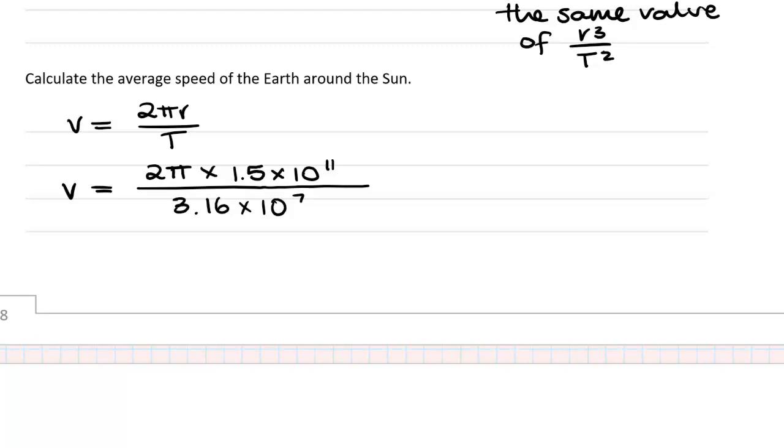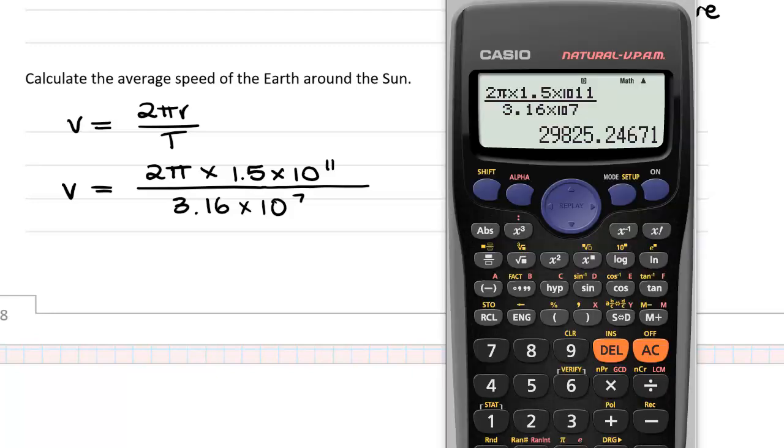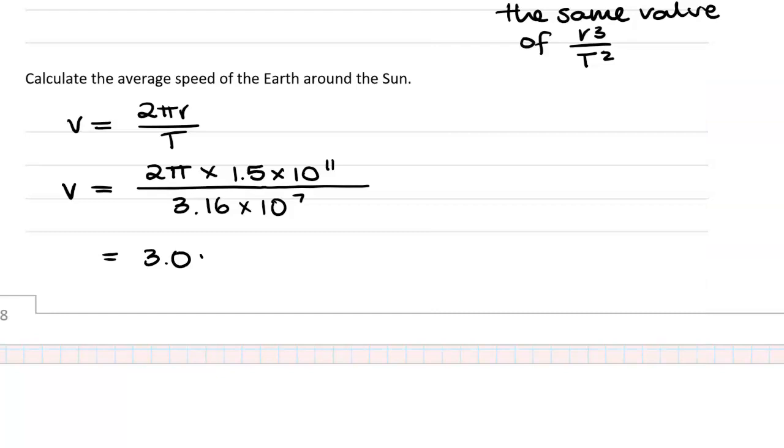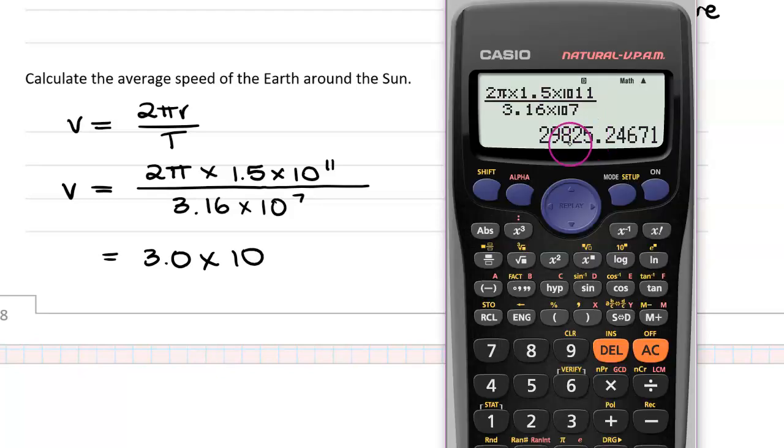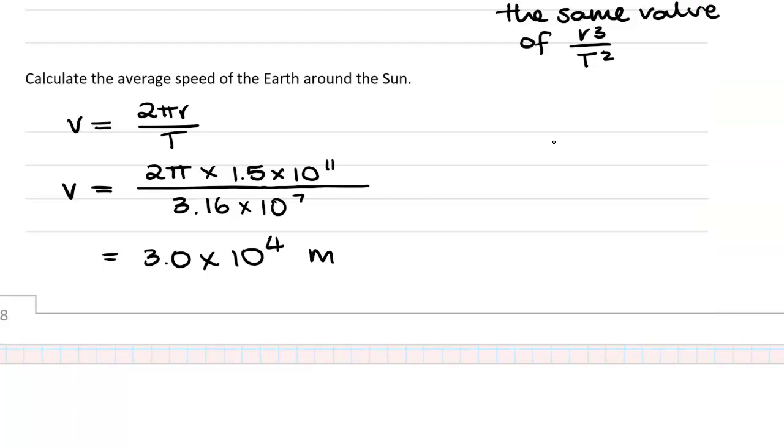So let's actually calculate what that is. Popping that into our calc, double checking what we've got. I get, if I do this to 2 sig figs, oh my gosh, that is crazy. It's going to be 3.0 times 10 to the 4 meters per second. Now, out of interest, I could have written that as 30 by 10 to the 3. And the reason I mention that, 30 by 10 to the 3 meters per second, I could write that as 30, and 10 to the 3 is kilo. So that means 30 kilometers a second.